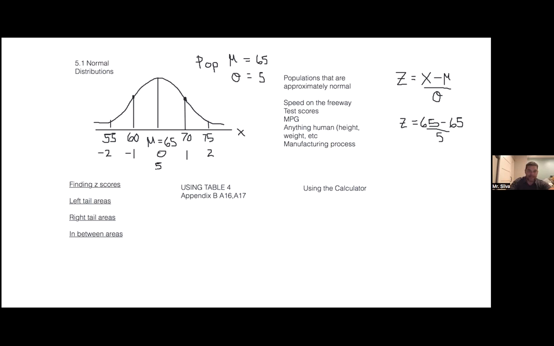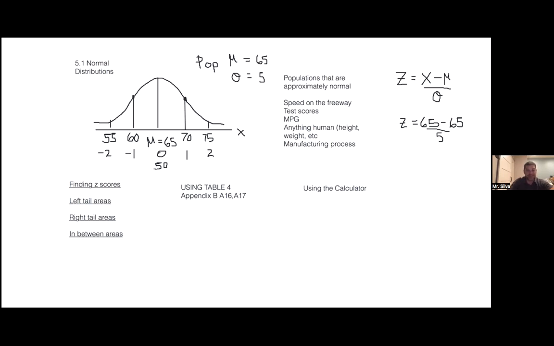What does that mean? That means 65 miles per hour is the halfway point. The area from here to the left is 50%, and the area from here to the right is 50%. It's right in the middle. What if you drive exactly 65? What percent of drivers are going exactly 65? That would be a whole different question. Okay, so when we say 65 miles per hour, we're saying 65 or less. Okay, so we always cover a left tail area.